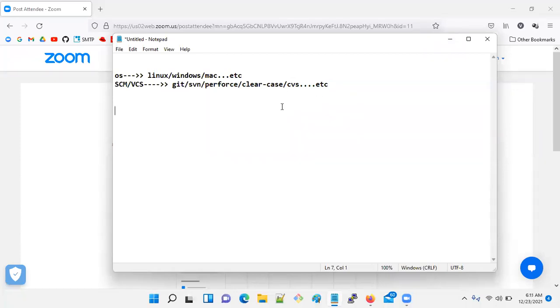What will these SCM tools do? I am not discussing only Git. I'm talking about the entire section. What will these version control or source code management tools do? To understand this, we need to go back to olden days. Before like 15 years, 20 years back, how were they doing it? At that time, these version control tools were not there. How they were doing it, we need to know first. After that, we'll come here.